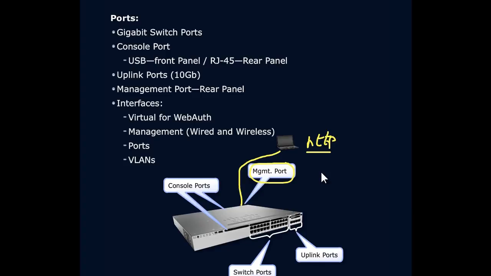Maybe my device is not functioning like I was hoping it would, and so I need to jump in and manage it. Okay, then we get down here to, of course, our switch ports. Now, those are the classic switch ports and the uplink ports that are designed for a particular purpose. So our switch ports are gigabit. Our uplink ports are 10 gigabit. Those uplink ports are designed with a very specific purpose in mind. They are designed to give me uplink access, probably link aggregation to the distribution layer, all right, of our switched environment. All right, going from access layer, that's what a 3650 or 3850 is, to the distribution layer.